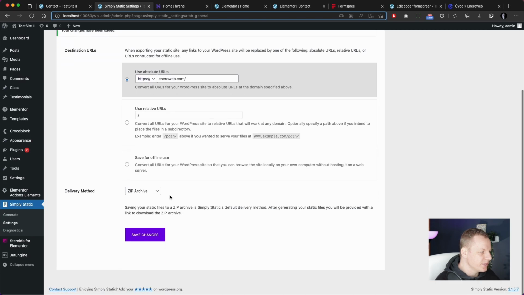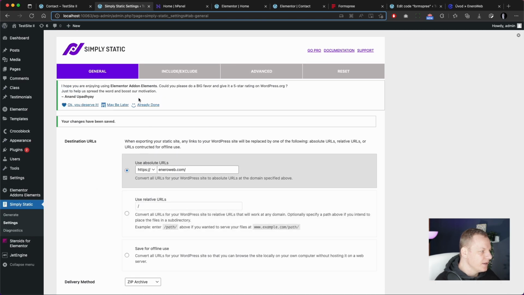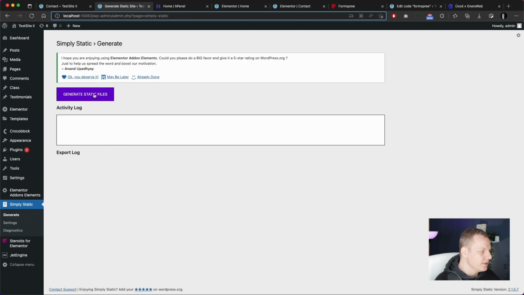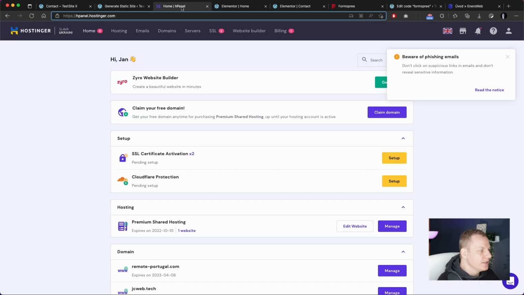We already have the domain specified here, so I can go to generate. It will generate the file. It will take a moment, so I will fast forward here. Okay, in the meanwhile, we can see where we are going to put the outputted files. I'm using Hostinger for this.